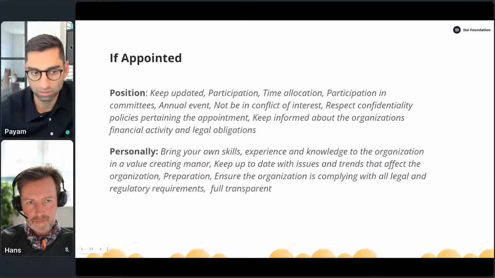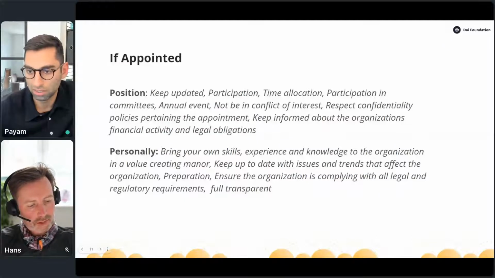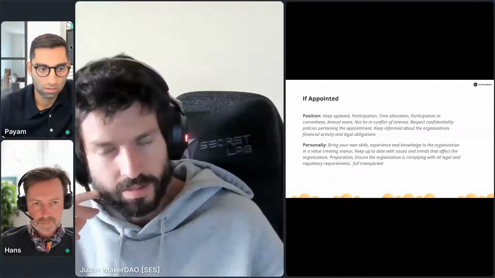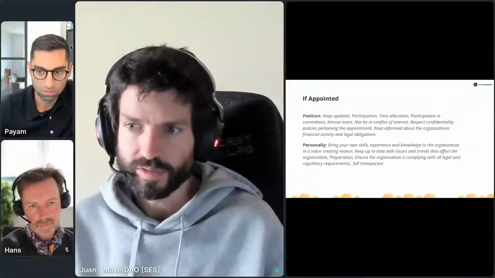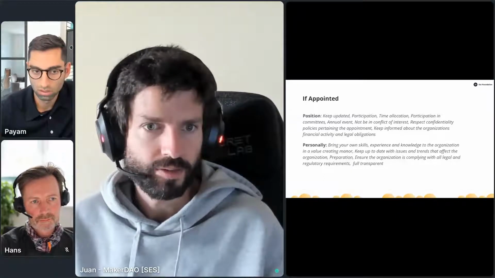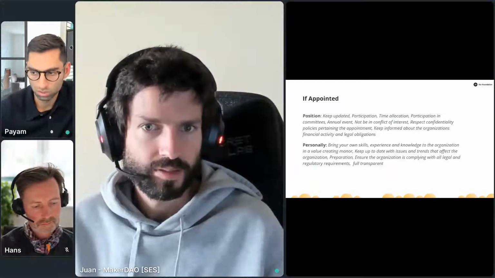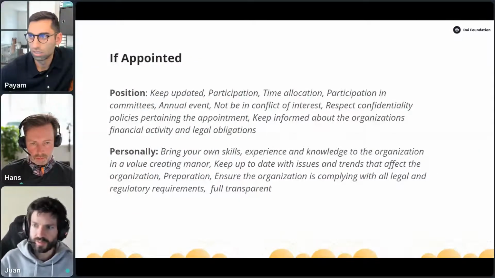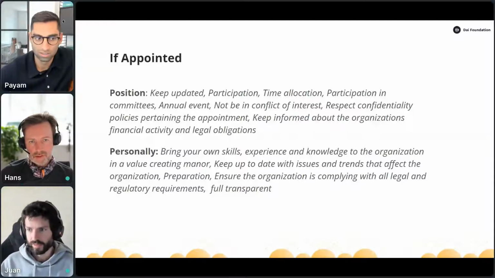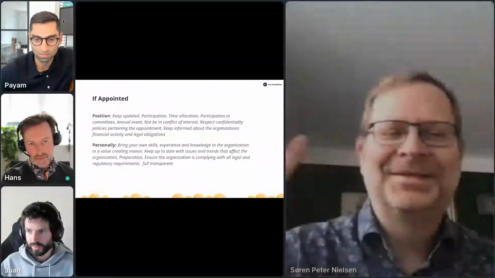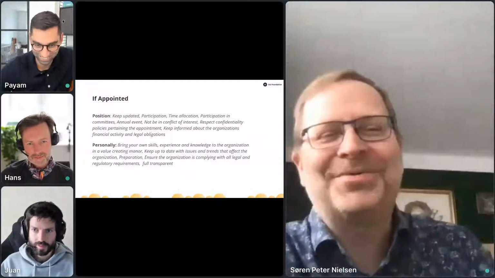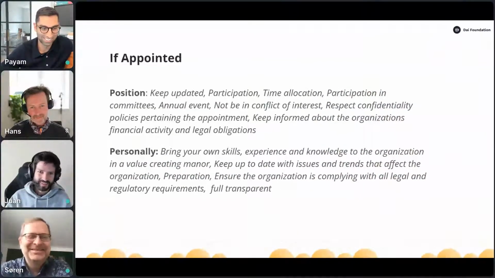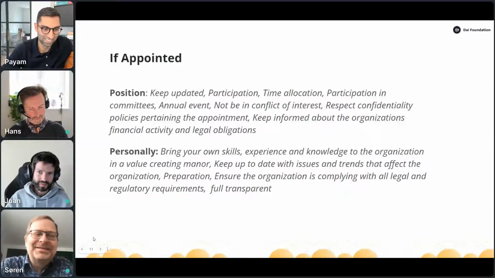I know Søren Peter, I think he's waiting to get back in. Is it possible to bring him in? We invited Søren to the main stage, but I don't think that he's with us right now. I don't see him accepting the invitation. Yeah, I can see he's there, but maybe you have to invite him as a speaker to the stage. I'm just learning Crowdcast. Thanks, we all are. Okay, so maybe Søren, you can continue where I left off.